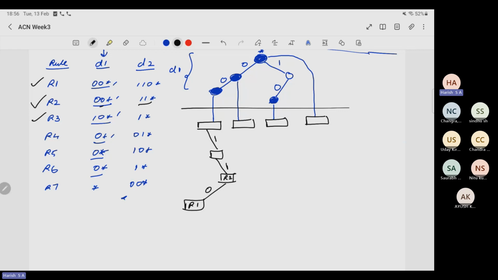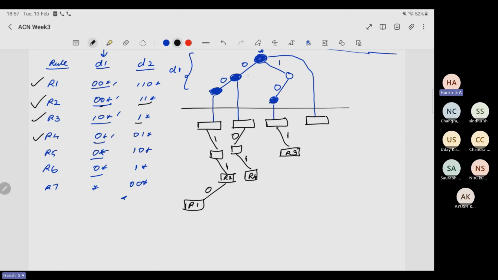So 1 0, and from here you're going to see another 1 as a star, 1 and then a star. This is rule 3. And then you're going to go to rule 4, which is 0 star, right over here, and then 0 1 star. This is going to be a 0 and then a 1 and a star, which is rule 4.